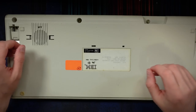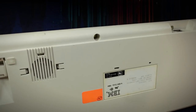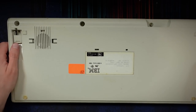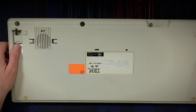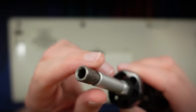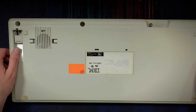Those bolts require a nut driver, a 7/32 nut driver, or 5.5 millimeter in metric. And it's got to be narrow enough to fit down these wells. And I thought I was going to have to order one online because my electronics repair kit only has up to a 5 millimeter nut driver. But fortunately, my father-in-law actually had a 7/32, and it's just slim enough to fit down those wells. So I did test it out before we began recording here, so it ought to be able to get those little bolts out of there.